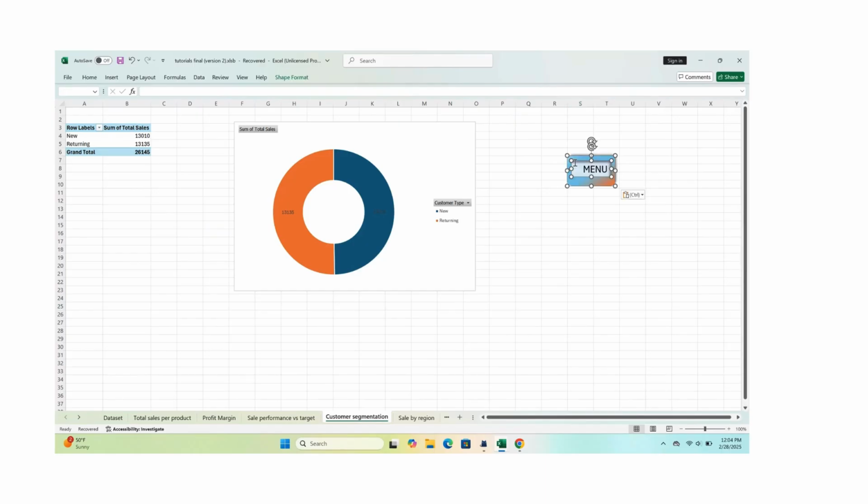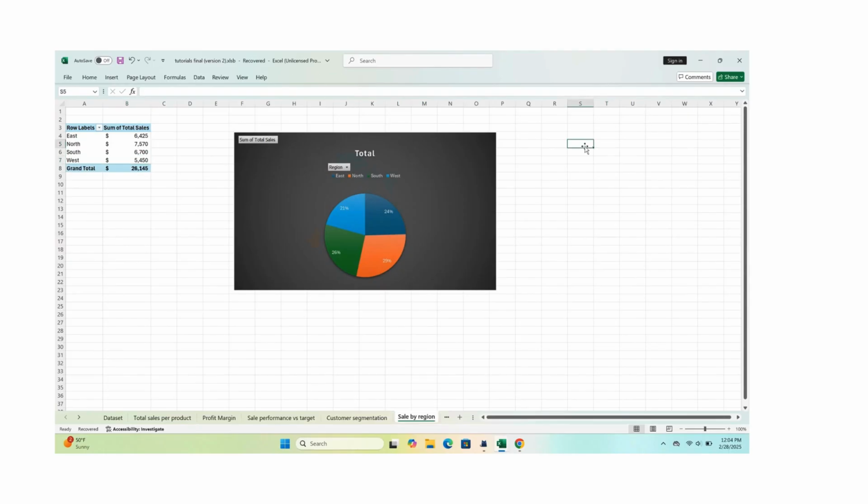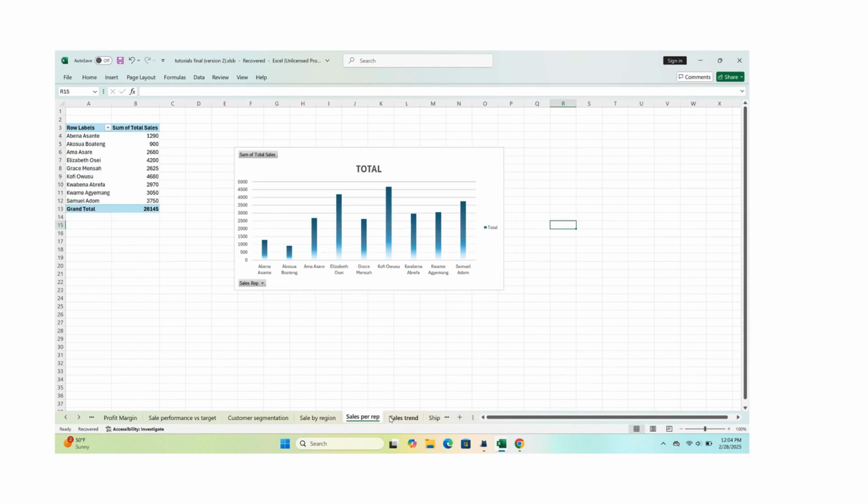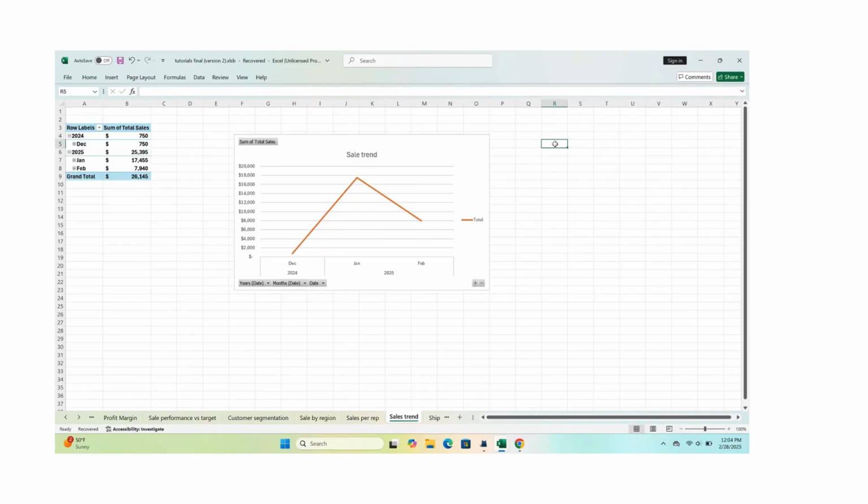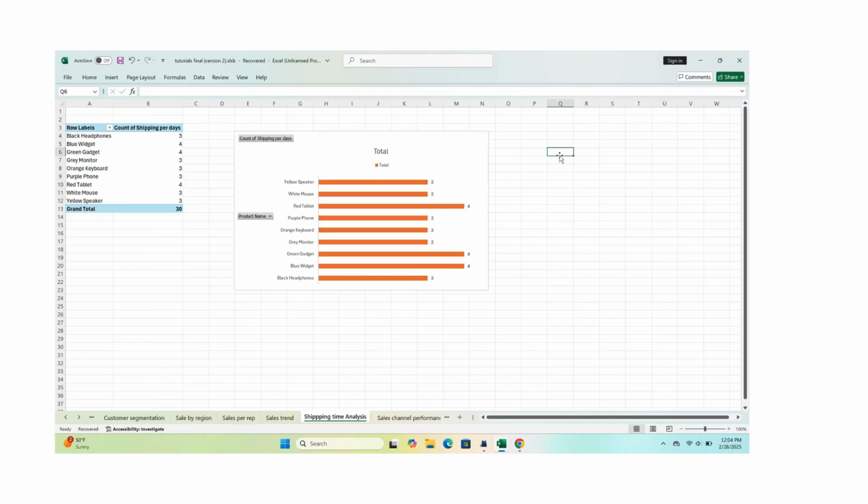So you can see what is going on here. A very interactive one. So whenever I get here and I click on the menu, I have to return back to the dashboard, so that it will make my navigation on the sheet very simple.